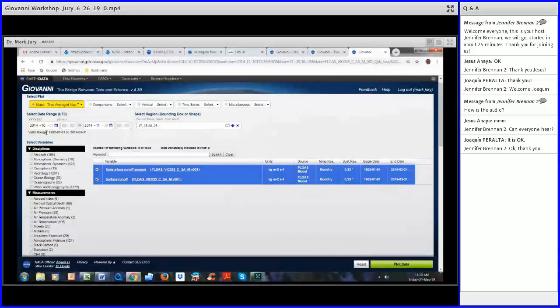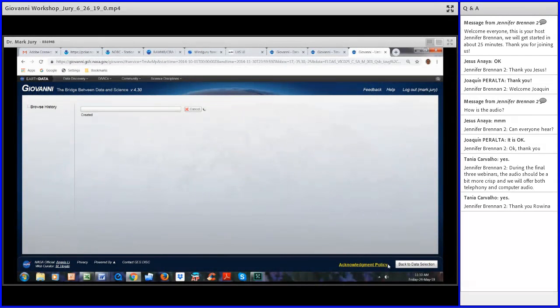I'm only going to use 2 months just for demonstration purposes, although for research I would take longer time periods in most cases initially and get a fluctuating time series. So I'm going to plot that information there, and while that's working in the background, it's creating those two maps just for those 2 months. I'm going to look at some other information on NASA Giovanni.